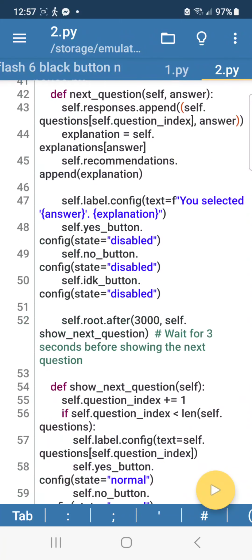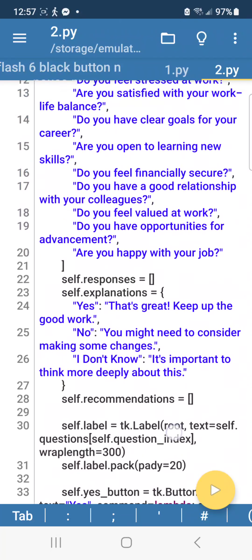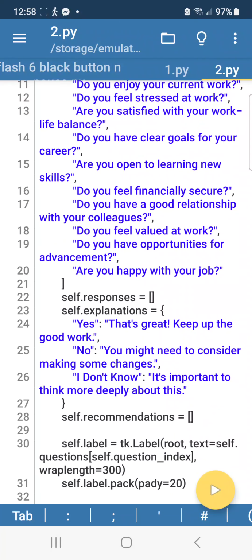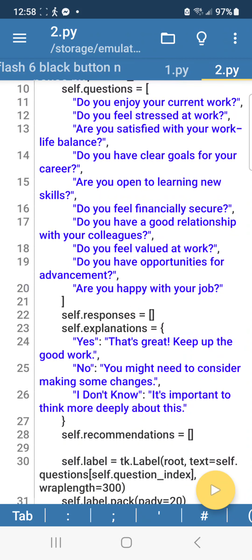Okay. So here we have the responses on line 22. Yes, no. And it's always the same, which is not good.